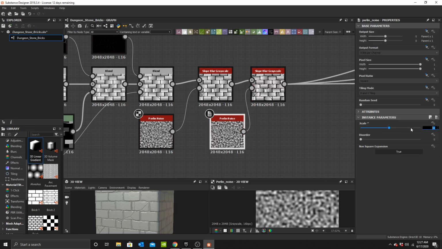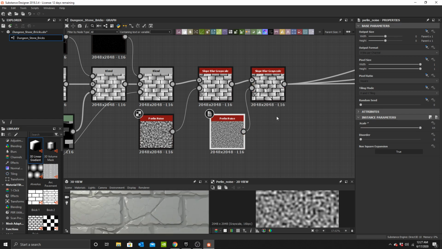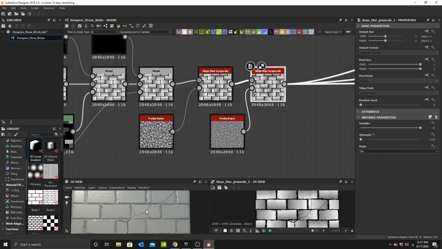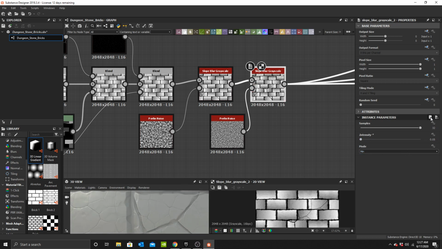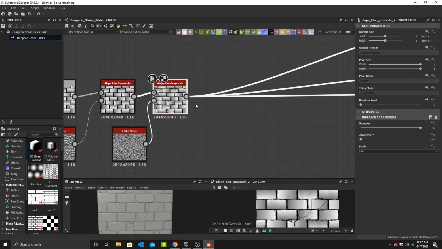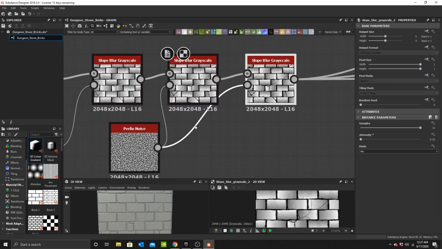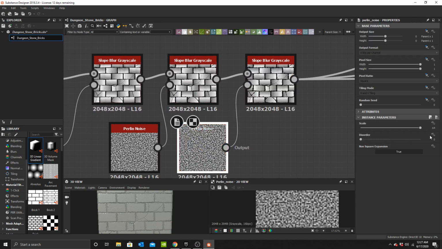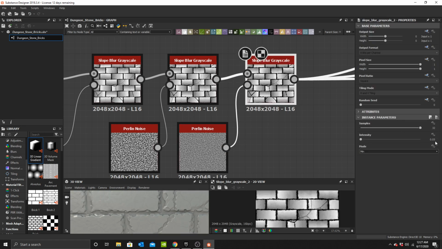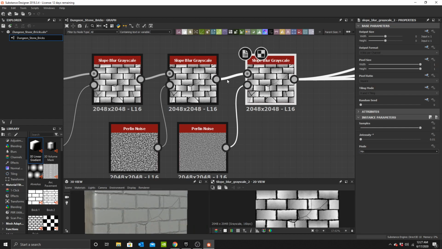This time with 64. And 0.05. Maybe even 0.025. Or I think 0.05 is fine. And one final time. And this time I will use 128. And maybe 0.02, or even half of that. Alright, so that looks pretty good.